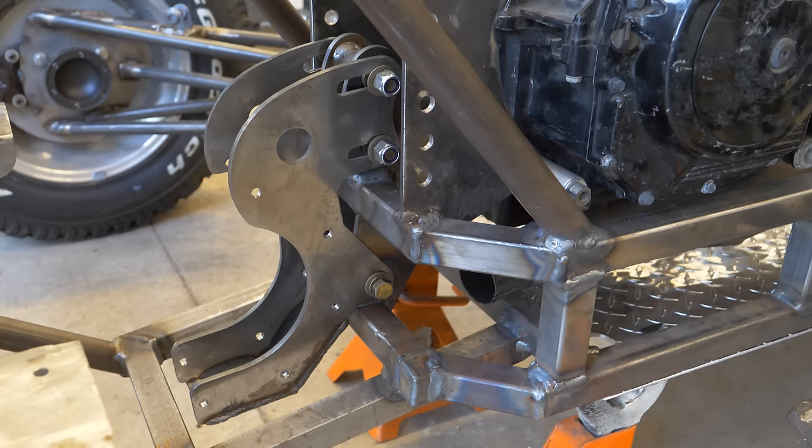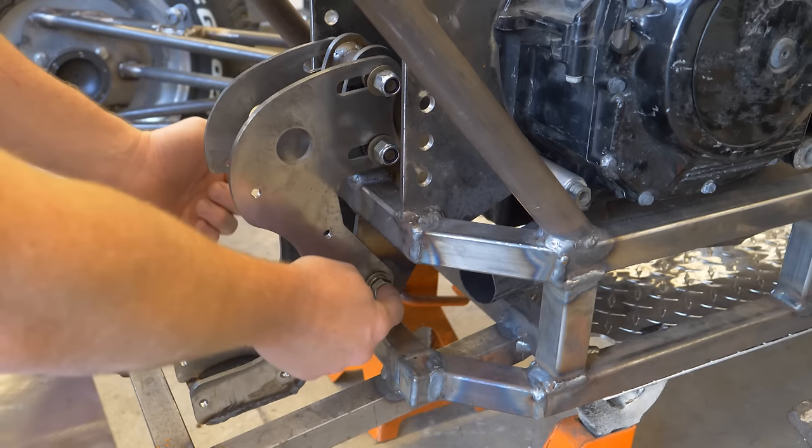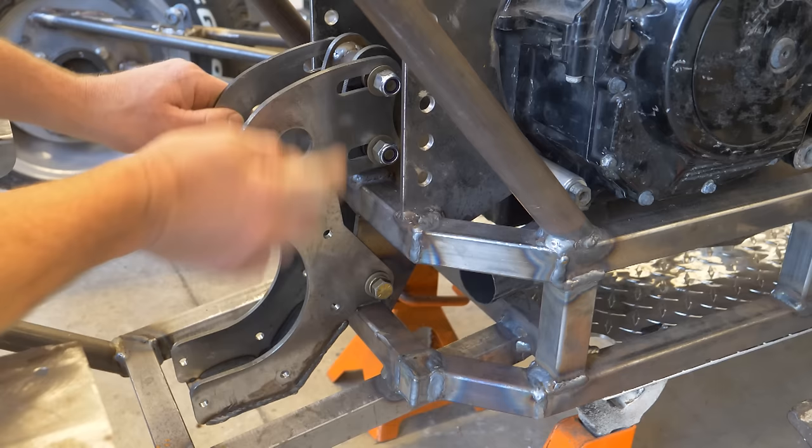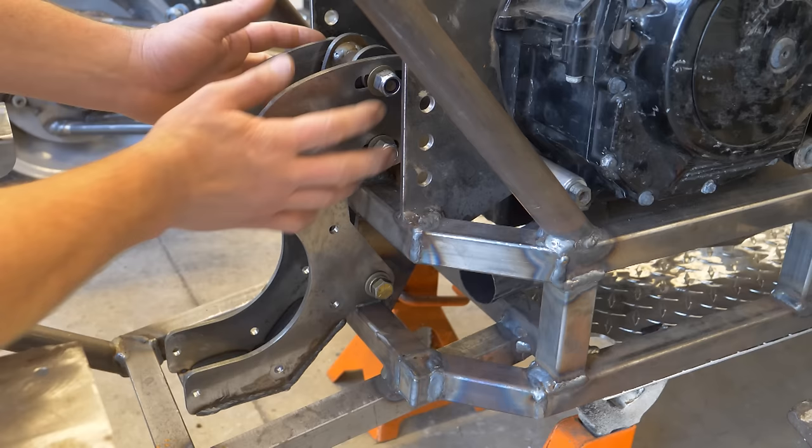So here's the cradle without the gearbox in it. Here you can see that it pivots around this bolt down here. There's actually a bolt on each side. And then these two bolts here, there's slots that this thing can move in, and then these are meant to clamp down and try to hold this into position. That's not gonna be enough to hold this whole thing in position, but it's just a, you know, a good start.